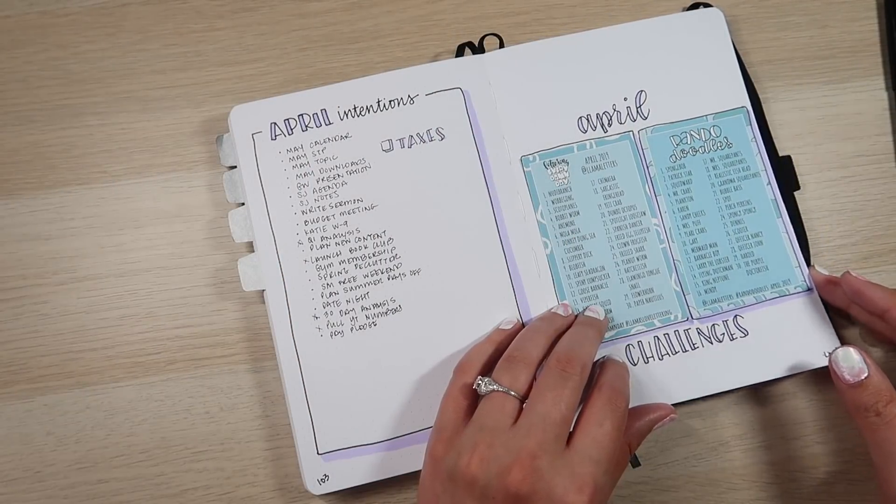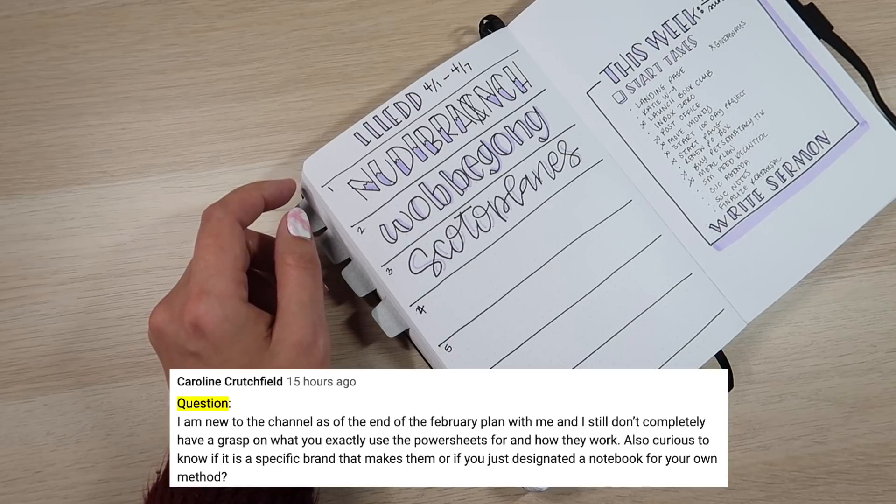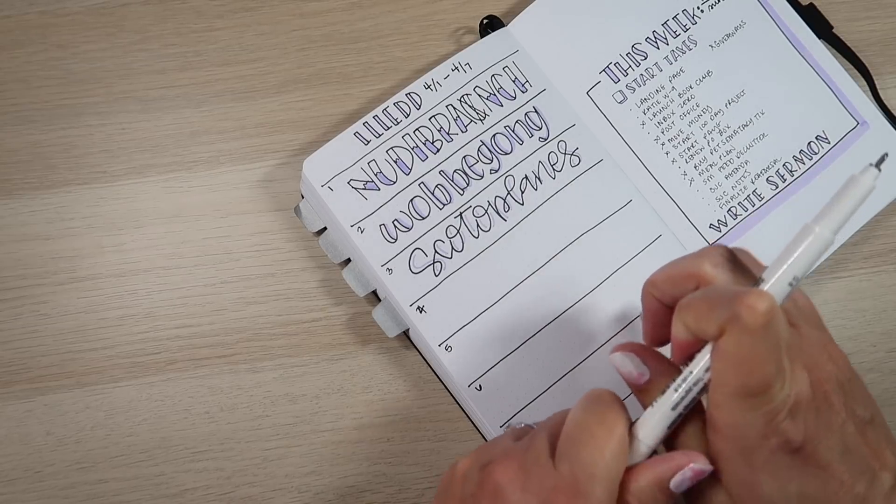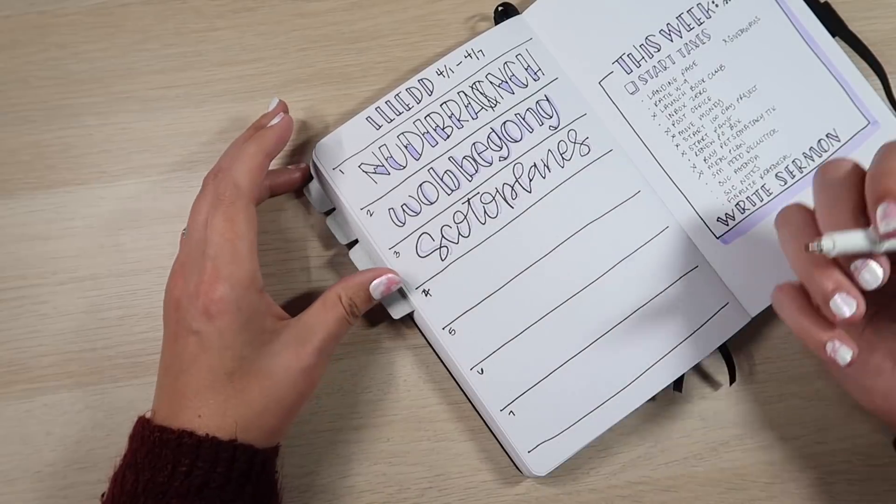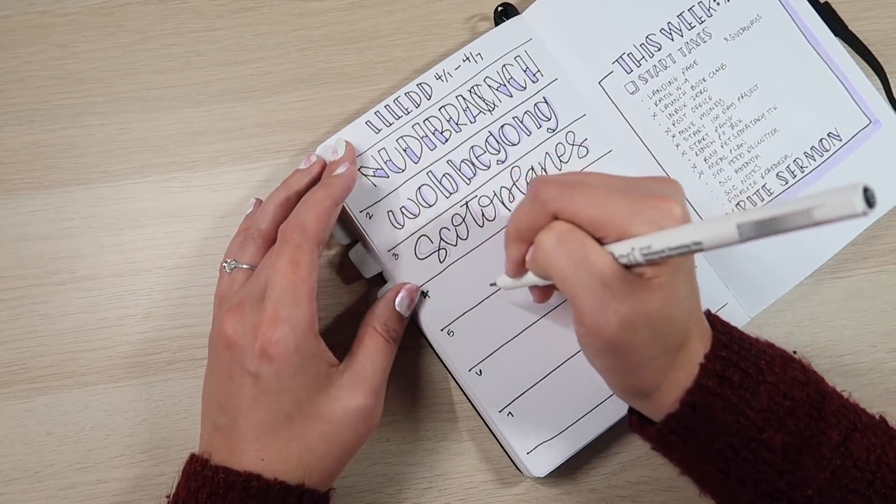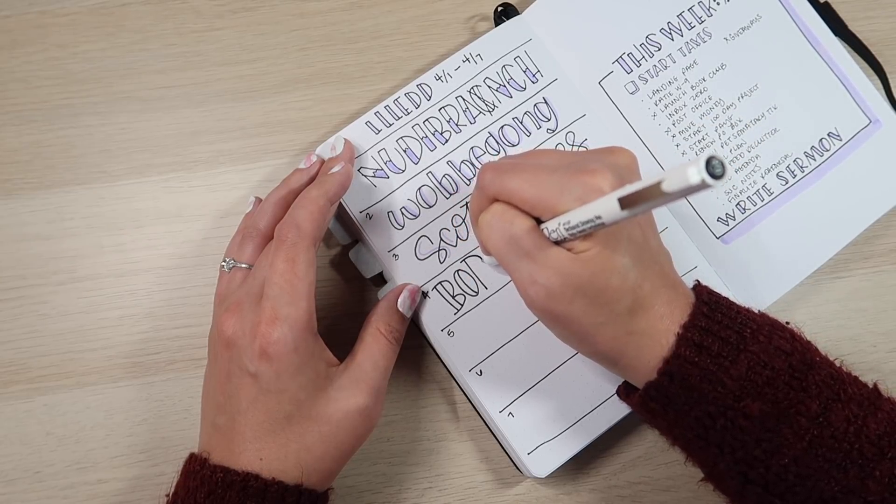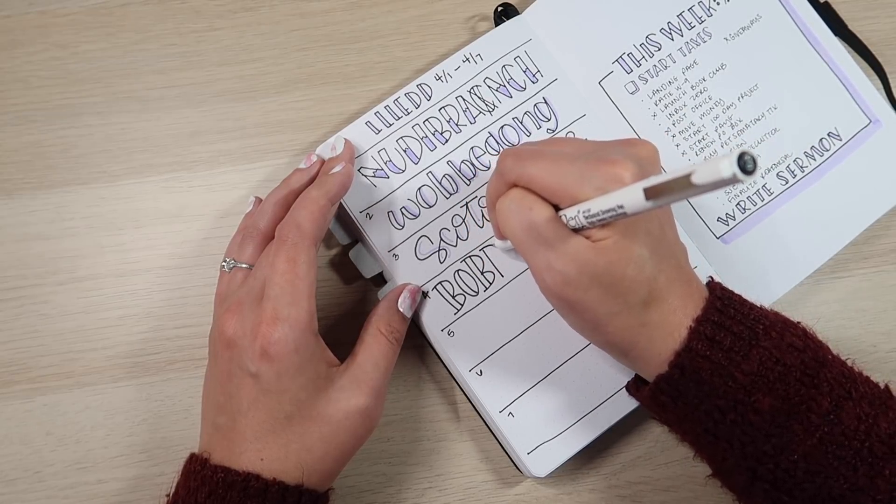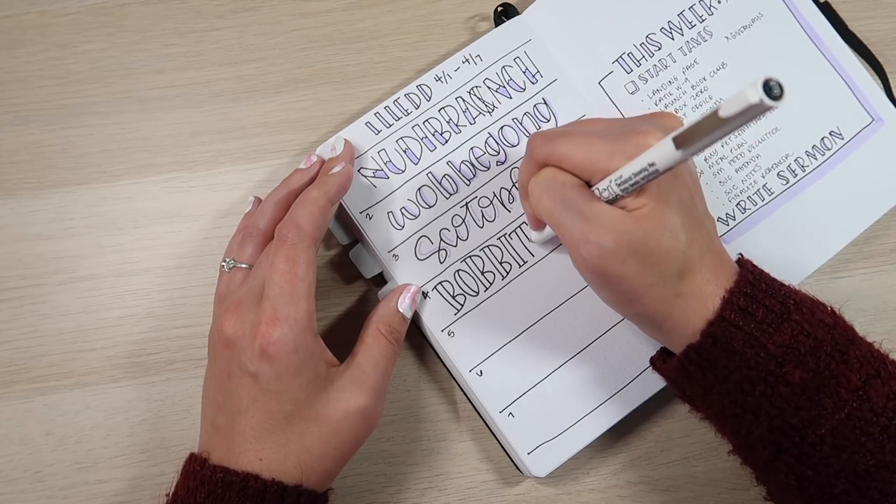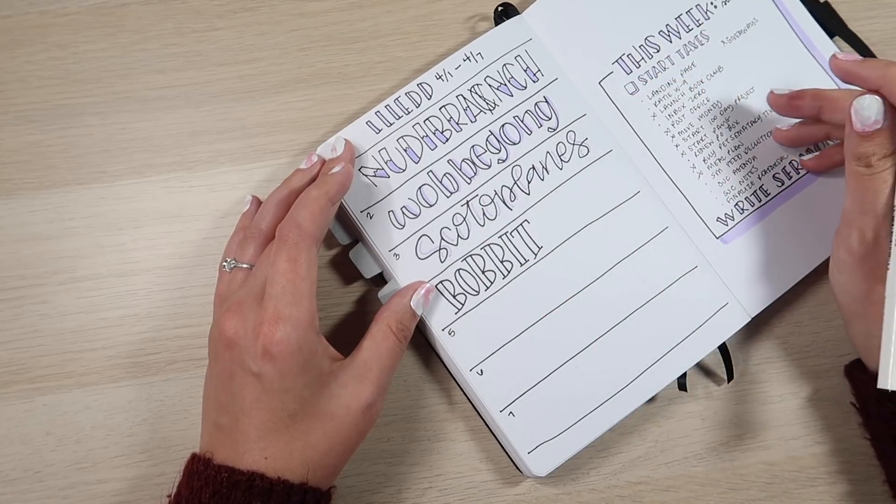The lettering challenge for today is Bobbit Worm. I read about this. It makes me think of a wiener. I got a question from Caroline Crutchfield who said, I still don't completely have a grasp on what I exactly use the power sheets for and how they work. Is it a specific brand or if I just designed it for my own method? It is a specific brand, Cultivate What Matters. I'm going to link the video where I went through the prep work of the power sheets. What I use them for is a way to keep an eye on my bigger priorities for the year. They're basically to keep reminding me of the things that I have said I want to be working on over the course of 2019.